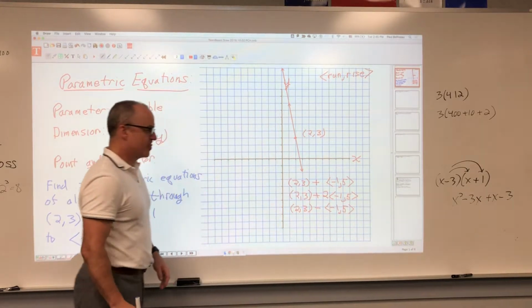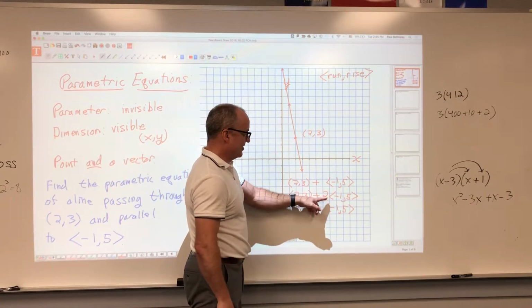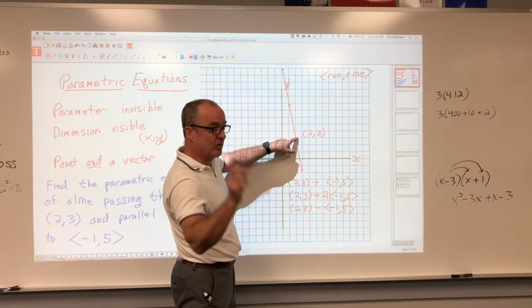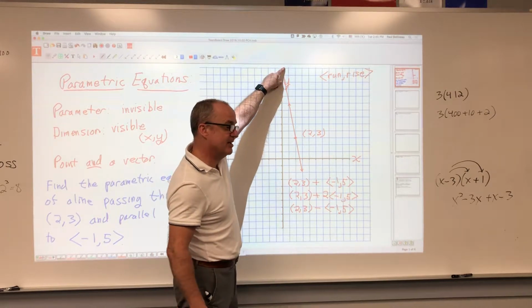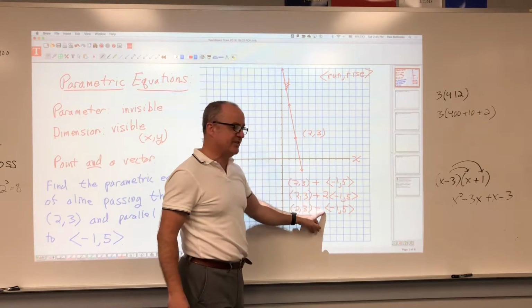Okay. Wait, where's the 2? Okay, oh wait, no, I see. All right, this 2 was only here because we went, as Will put it, 2 to the left and 10 up. So we had to double this vector. If we're only going down 5 over 1, we don't need the 2.